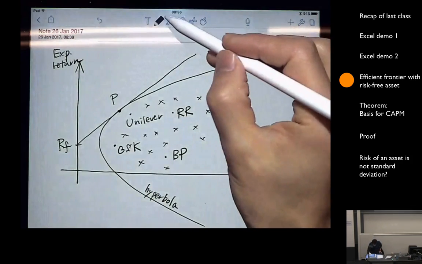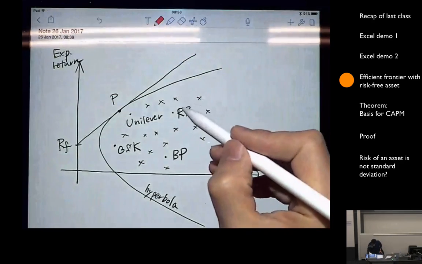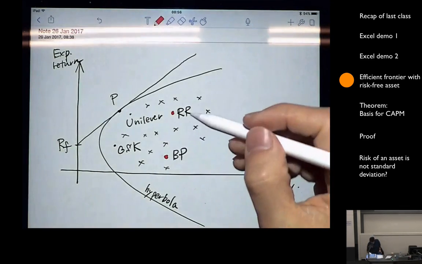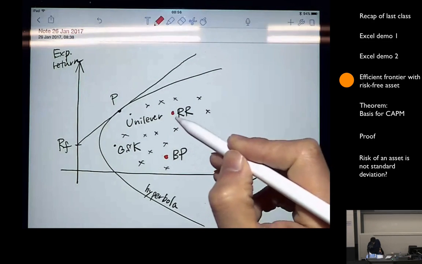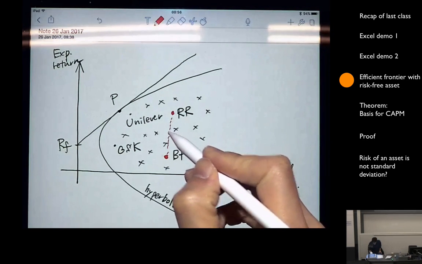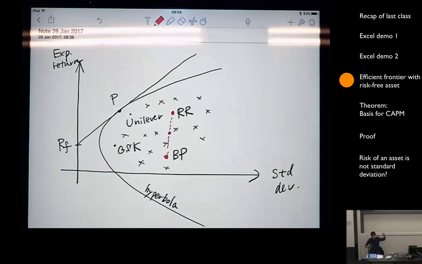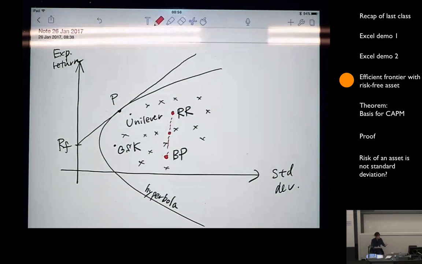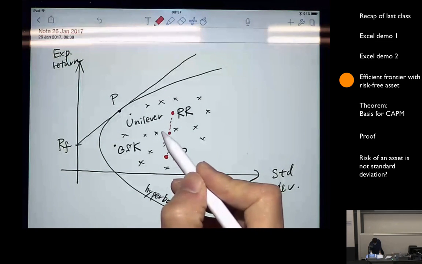Let me explain why. When you combine assets, for example, suppose you combine Rolls-Royce and BP, 50-50. Your portfolio puts half of your money in Rolls-Royce and the other half in BP. The achieved risk-return point is not in the middle. Why? The expected return is exactly in the middle, but the risk is not in the middle. Right? Because there is covariance. Covariance information is not in this diagram, but for the portfolio risk, covariance risk is also important, whether BP and Rolls-Royce are very much correlated or not so much correlated. So usually the achieved point is more to the left.